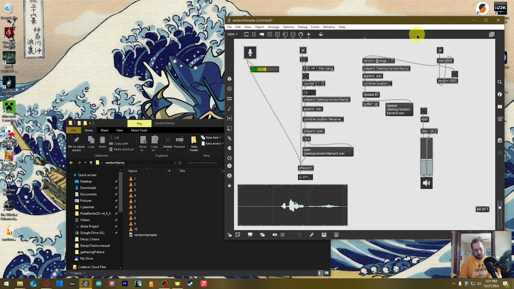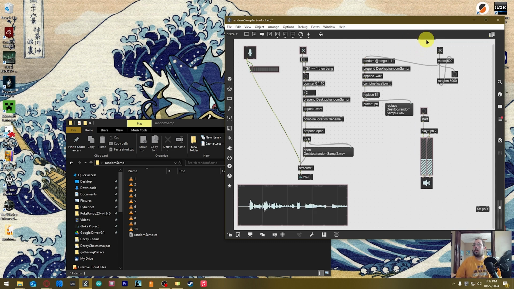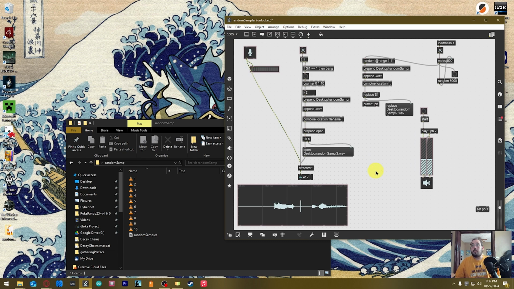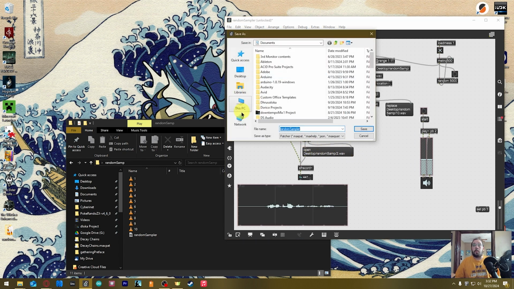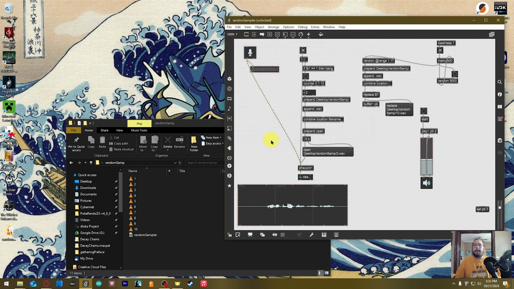And let's just do a quick little load mess 1. We'll just have this default to being on all the time. Ooh, random sampler. I don't know why it should just be save. I don't know why it's opening up the window. I'd already saved random sampler. That's weird. But we will hop into... Where did you go? Random samp. That was weird. I don't remember saving as a new copy, but either way, we're here.